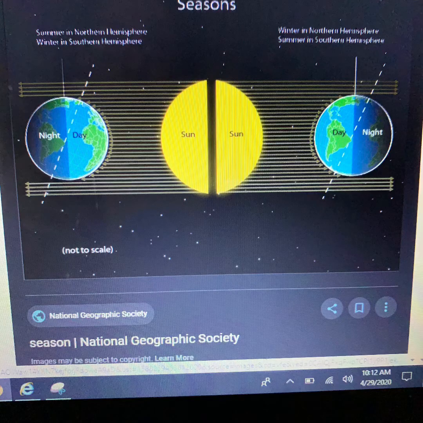So the northern hemisphere is at the top of the earth, and the southern hemisphere is on the bottom half of the earth. If we look at this picture, we can see how it changes where the sun is depending on where it is around the sun. That's why, as Earth revolves around the sun and is tilted on an axis, the seasons change.